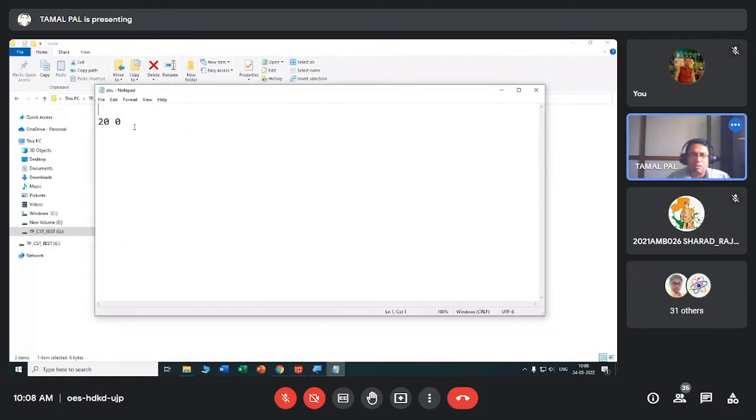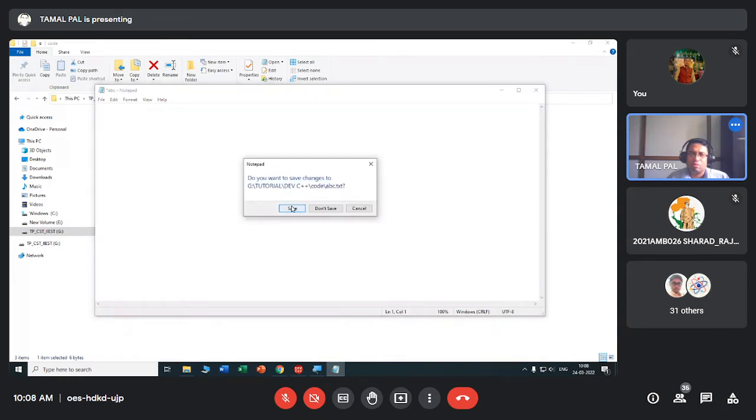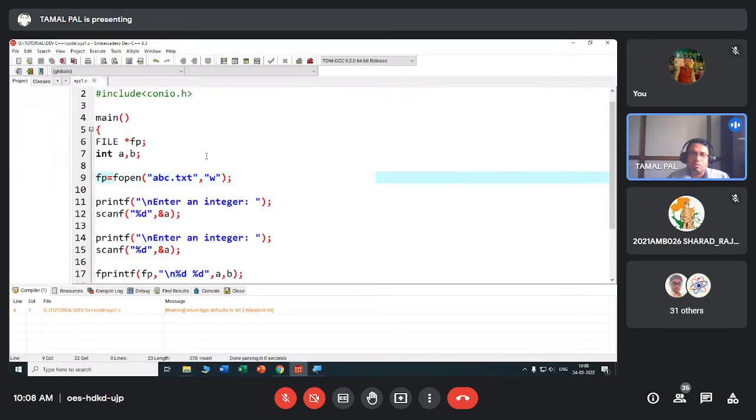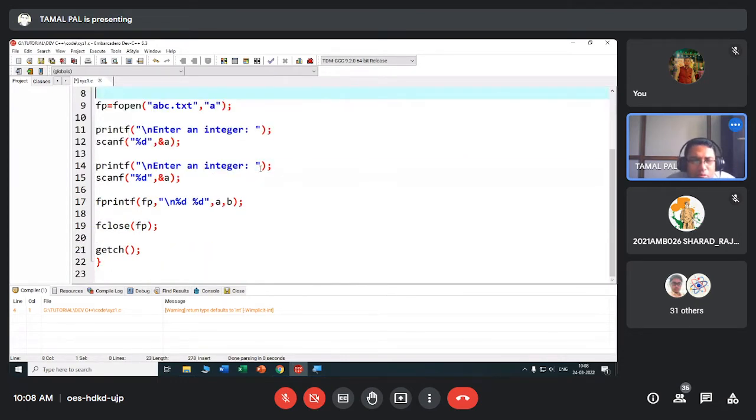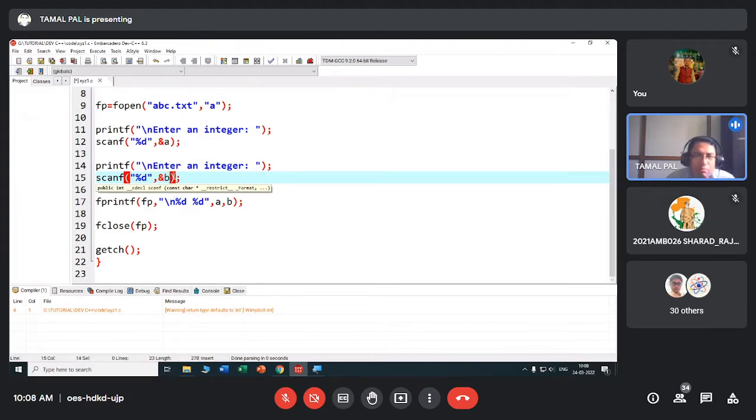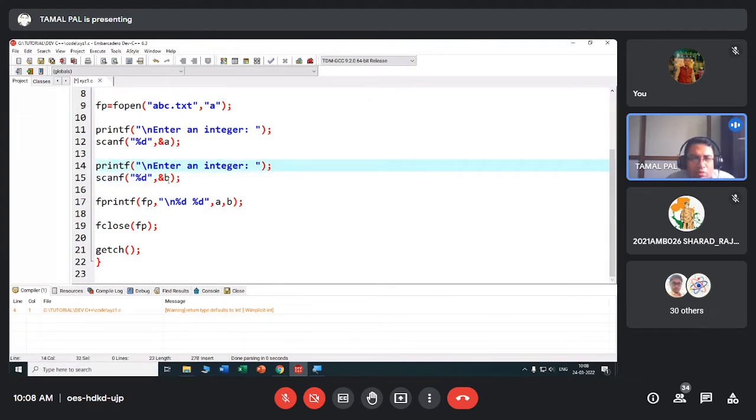And what is the problem here? Actually I am providing 10, it is accepting 0. That thing is very useful. Okay. So that append mode or write mode. These two are a actually, it should not be a, it will be b. a, b and a, b here. I think it will work.